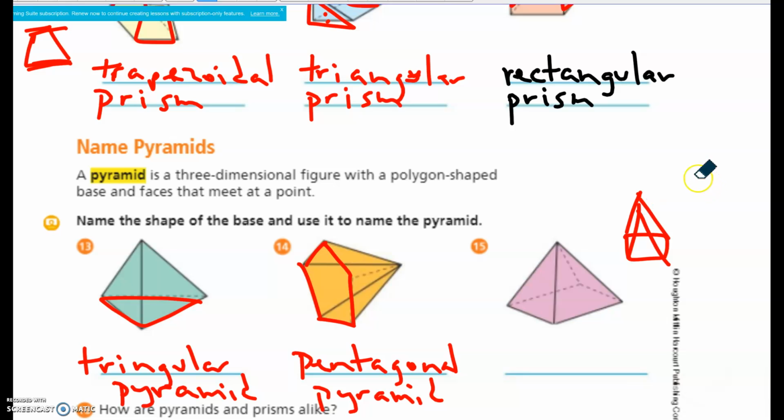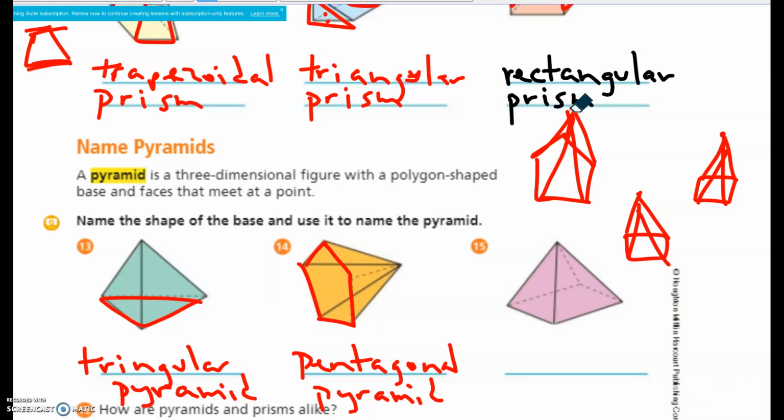So if you're wondering how to draw things like that, draw your square, draw the tip point, and then connect the line from each corner of that square up to the top. Same thing if you're doing a pentagon. I'm going to put my point up here. It's going to be a short, squatty one. So every point, I just draw the line up to the top. And there you have it, a very sloppy pyramid.